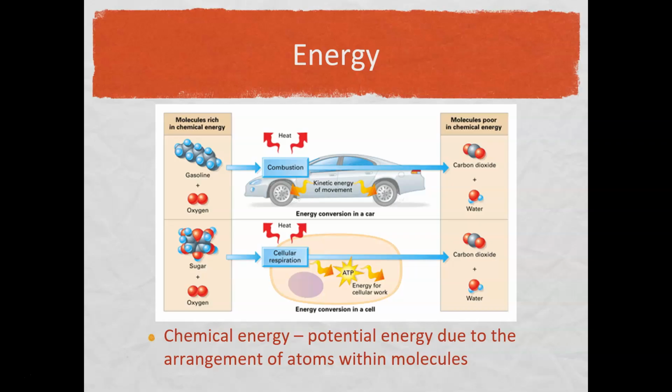Chemical energy is the potential energy stored in the chemical bonds that are holding molecules together. So if we wanted to rank it, something like a hydrogen bond, which is between molecules, has very low potential energy, and so it's easy to break. Your ionic bonds are somewhere in the middle. Your covalent bonds are the strongest. They have the highest amount of potential energy, but they're also a lot harder to break.